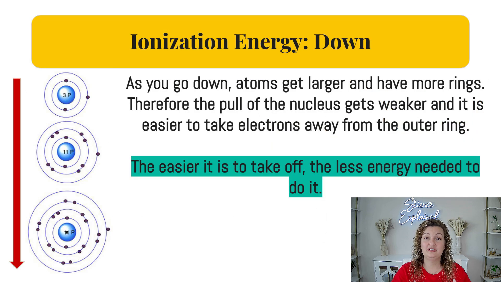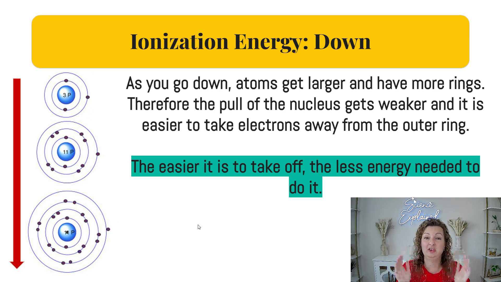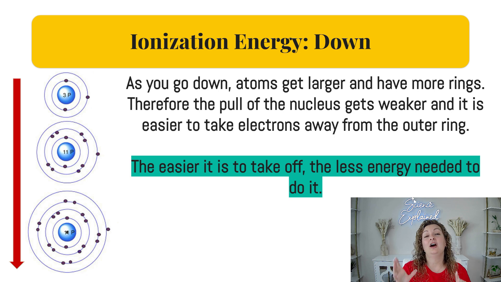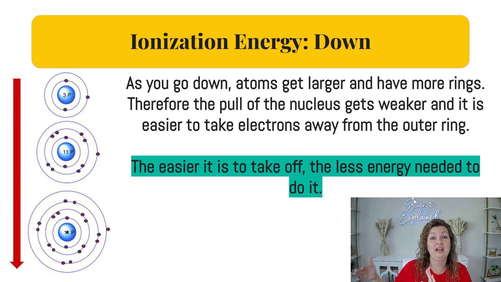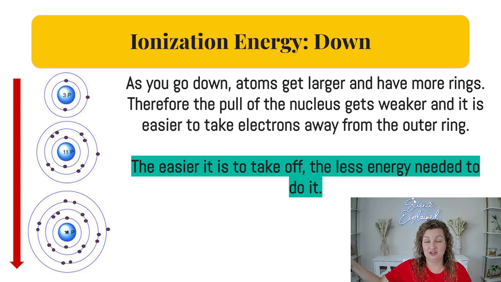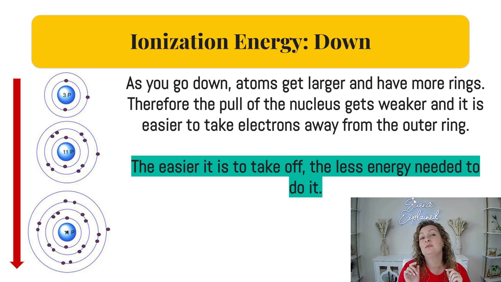Now let's talk about as we go down periods in the periodic table. We refer to it as the snowman because as we go down, it's looking like a snowman being built — we are getting larger and larger with an additional energy level for every period we're moving down. As we get to a larger atom, the pull from our protons is not as strong on our outer valence shell because of the distance away and that shielding effect. So it's going to require less energy to lose an electron. Now if our atom is smaller, like towards the top of the periodic table, it's going to hold on to those electrons a lot more because it's just closer — it's a lot smaller.